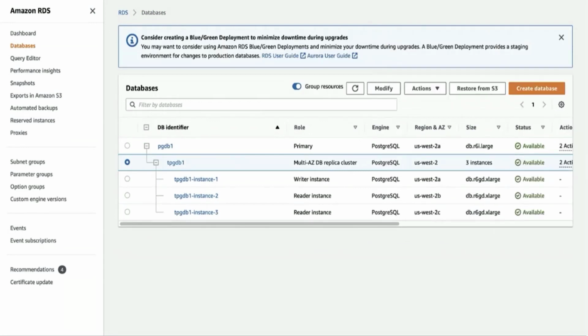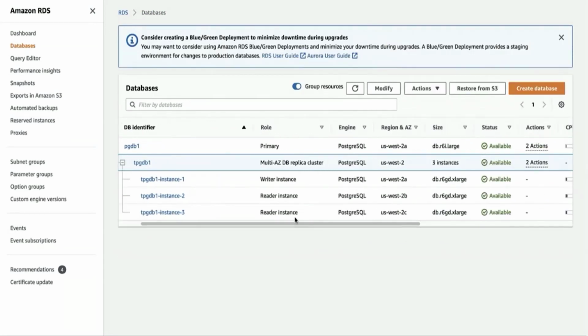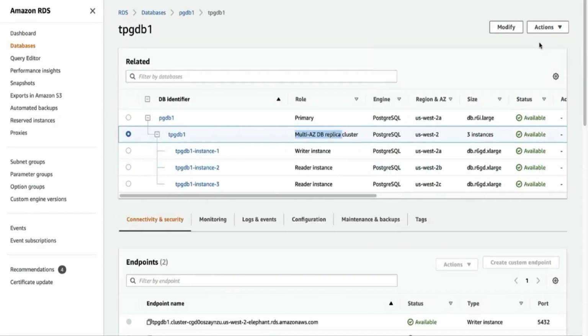And let's give it some time. Yep, there you go. So our cluster is available at the moment, as you can see here, the read replica cluster. And you just make sure the replica is in sync. And at the time of the cutover, you can either use UI or CLI, and you can simply detach and promote the read replica in this case.